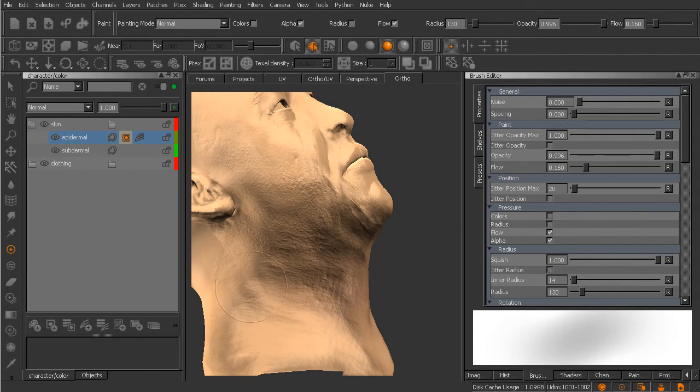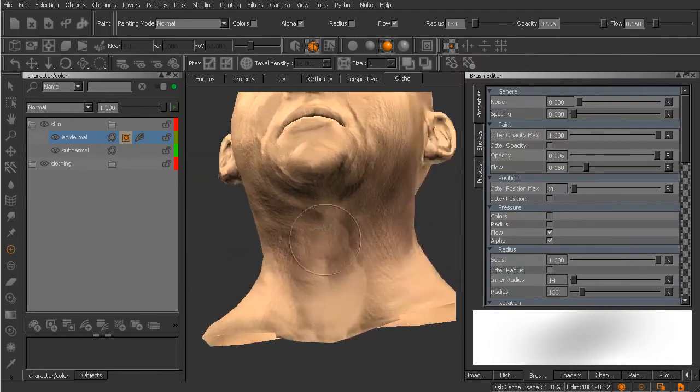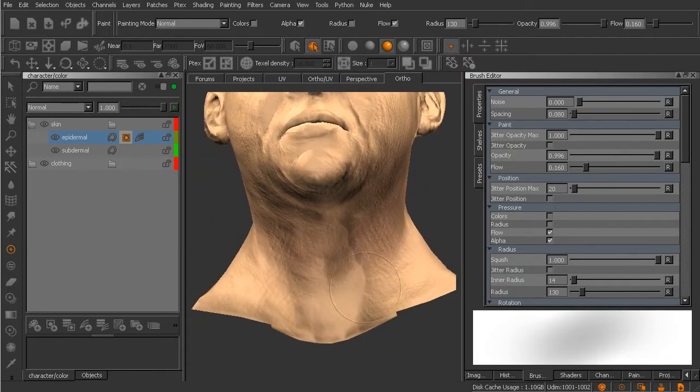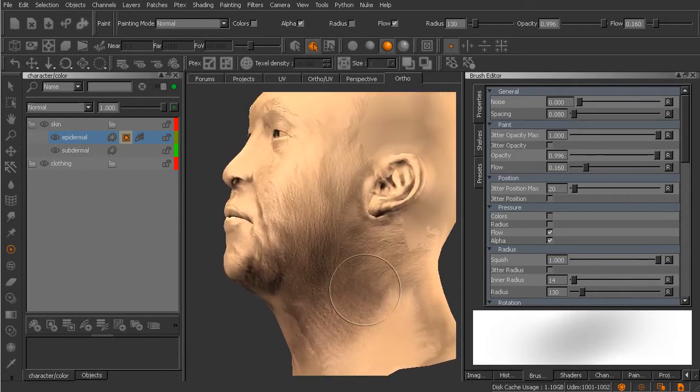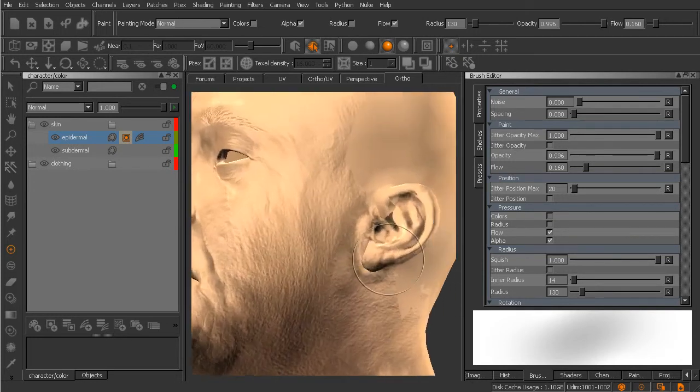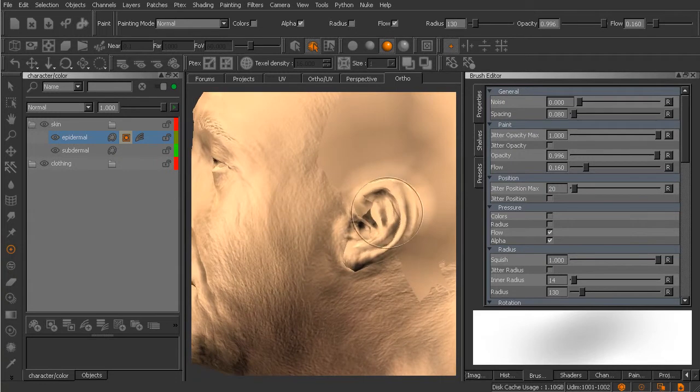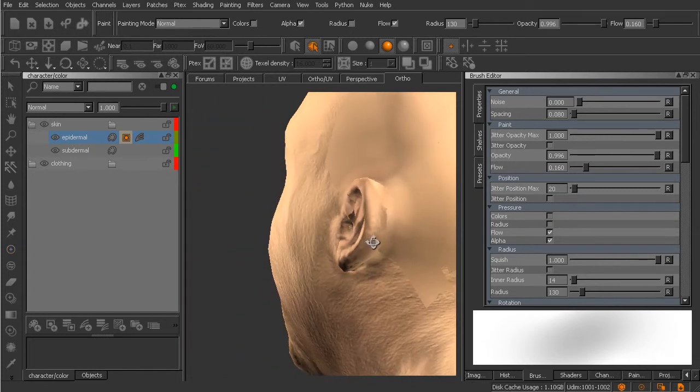Now, when you're doing something like this, using this particular workflow, you need to study where the blood is more visible on the human anatomy in terms of the head. The ears are oftentimes places where you can see a lot of that blood near the surface of the skin, so I might come in here and start to use this softer brush around the ears some.